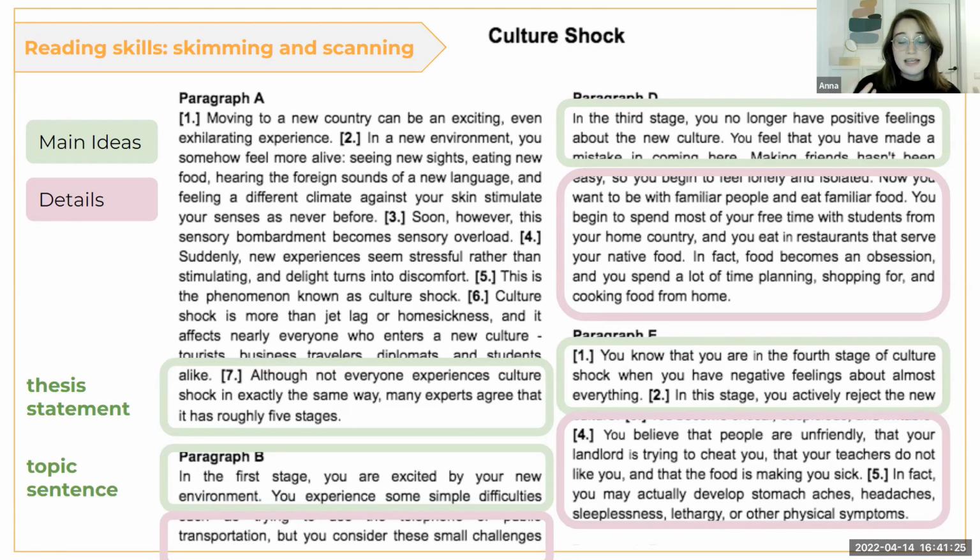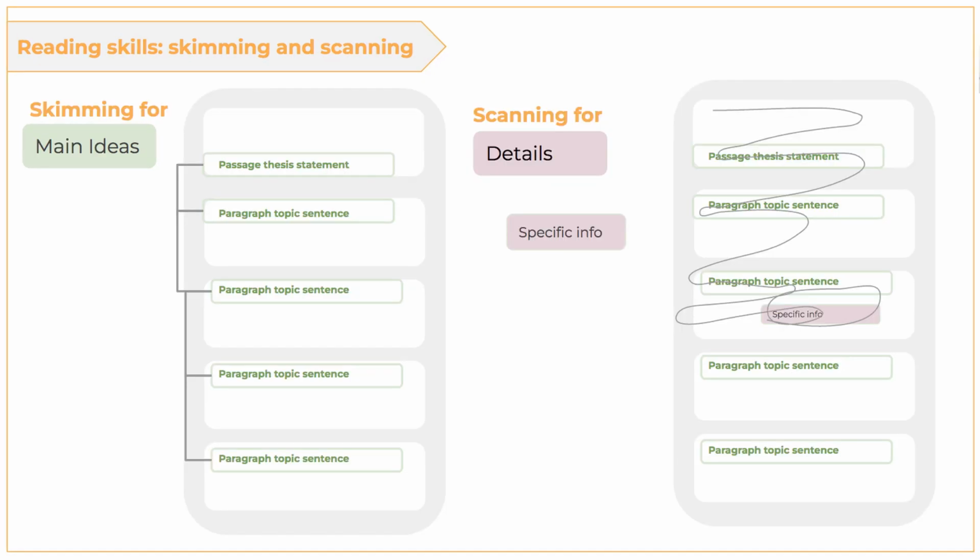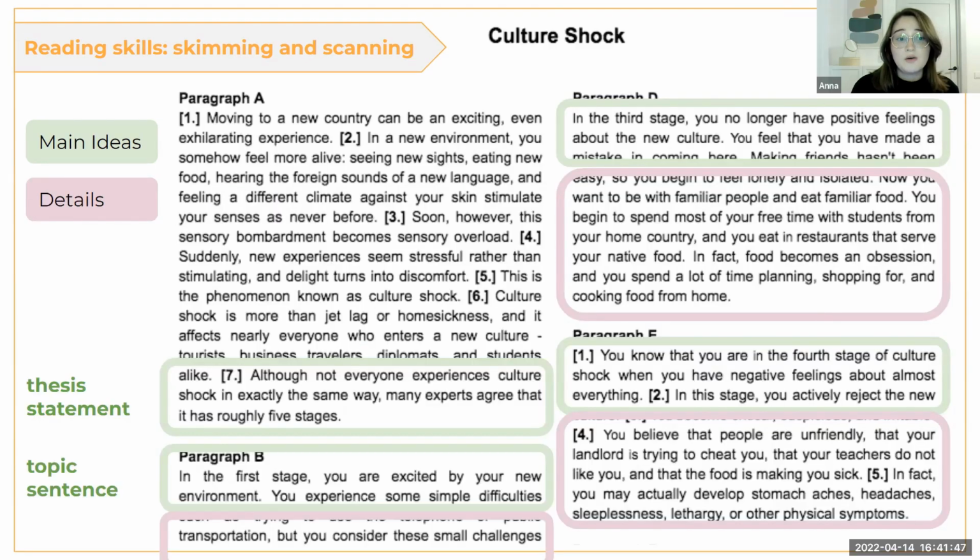No, you are keeping in mind the image of your favorite milk, the colors, the carton, and you remember in which aisle you can find this milk. So you go directly to that aisle and you just scan the location in order to find the carton that resembles the milk that you usually buy in that shop. So that is what scanning is: keeping in mind a specific idea and using it to locate specific information in the text. In this case, you're not going to pay attention to each idea the text has.